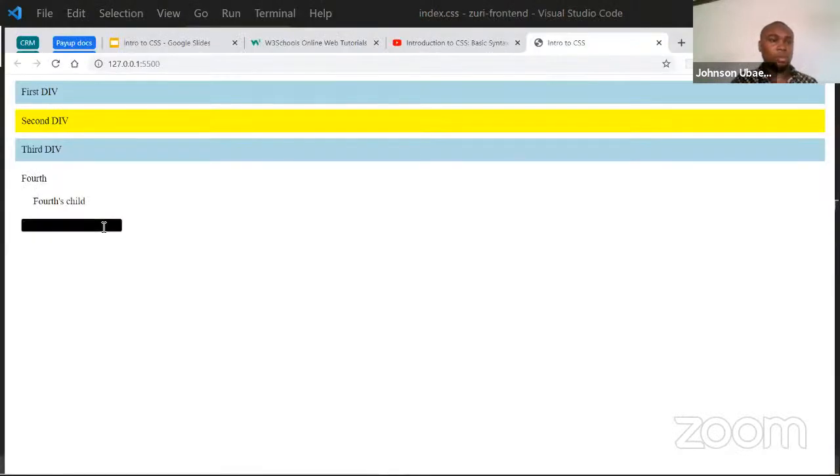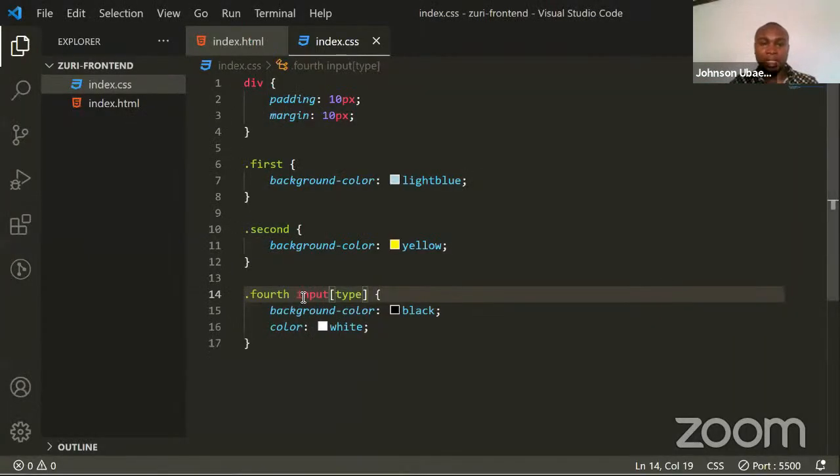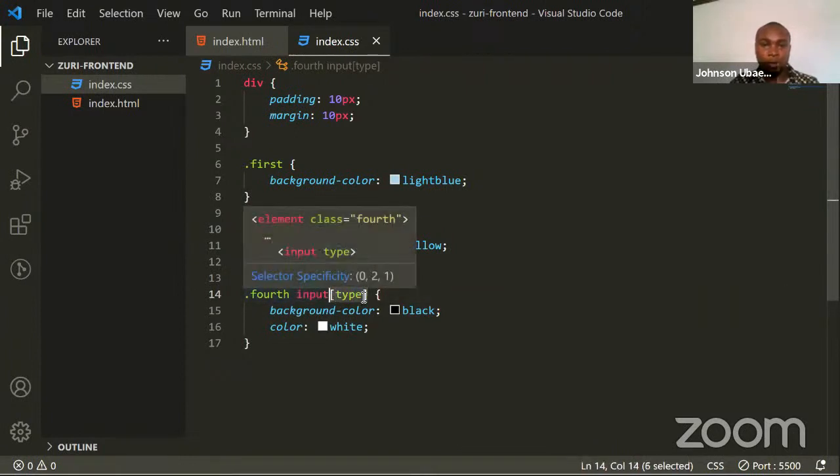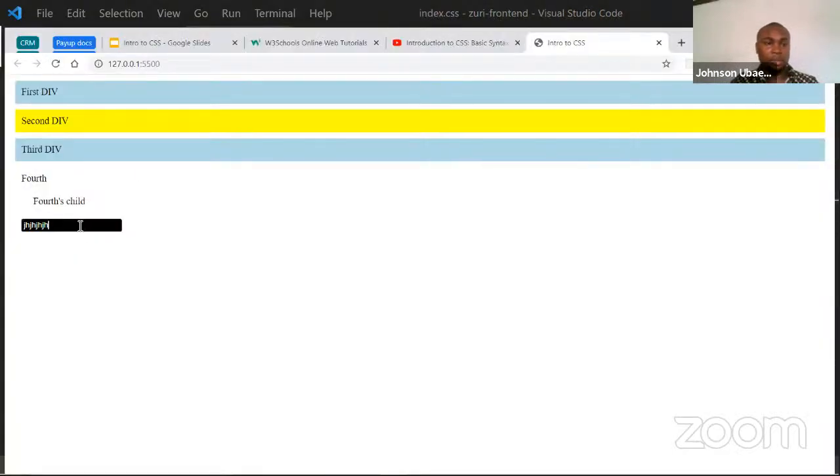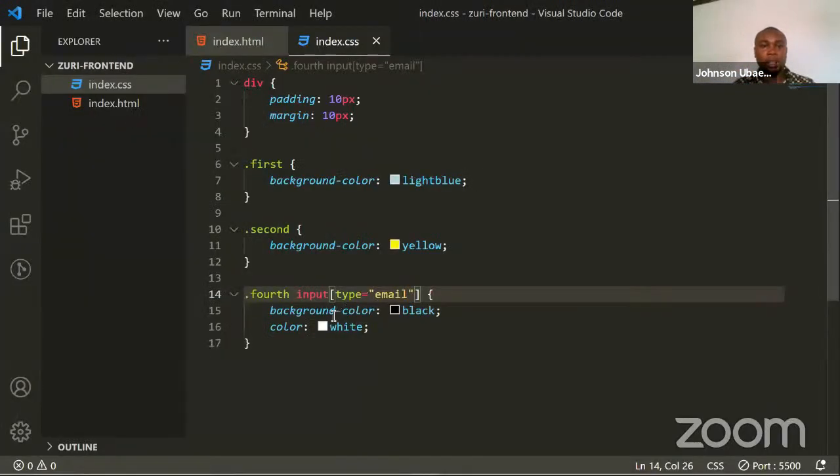Right, and you can see my input now has color of white and background color of black because I used this to target any input. This is basically saying find me any input that has a type attribute. I could be more specific and say find me any input that has a type attribute with value email. It will still select this because this is an email field, right? So that's basically that.